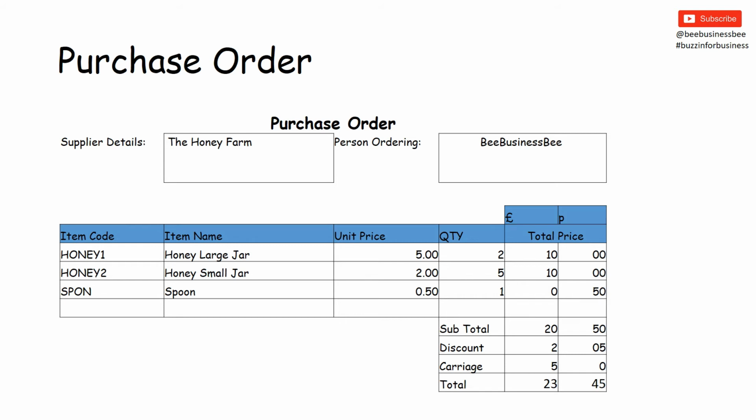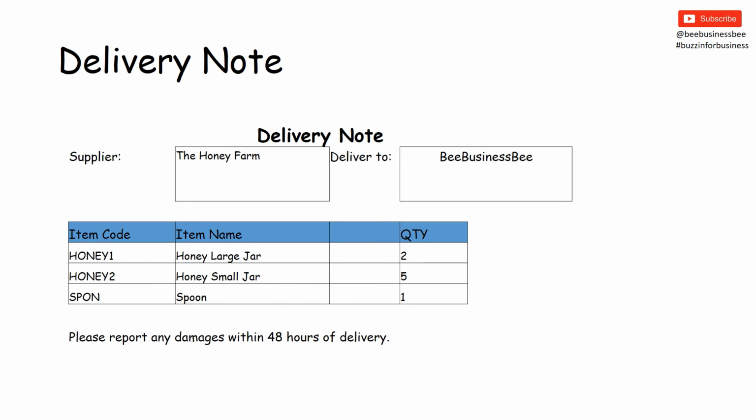And then you need to deduct the discount, because remember, the discount is what you're being given. So you need to take away that discount. So at that point there, you can see that when we take it away, we get £23 and 45 pence. So that'll be the amount we actually have to pay. And that is sent to the supplier. The supplier takes that, and obviously they process your order, and then they would send you a delivery note.